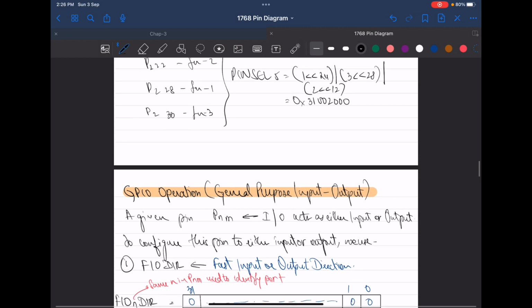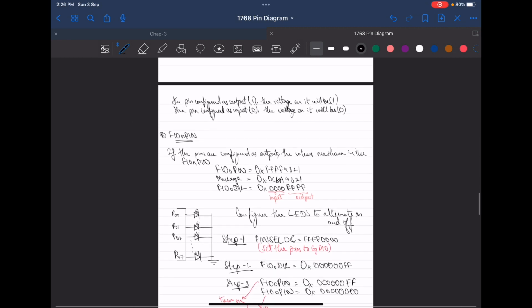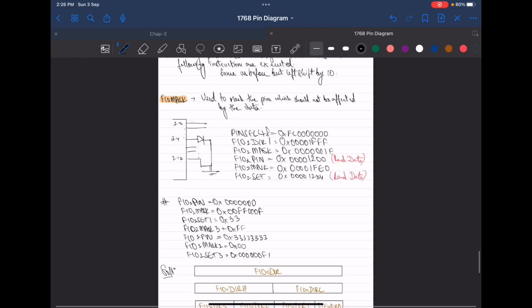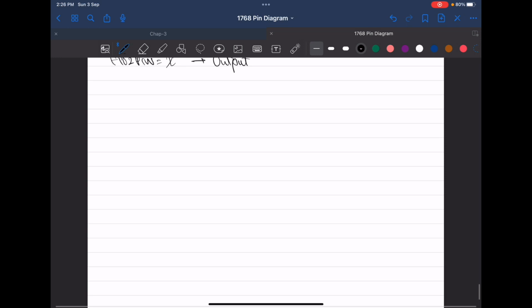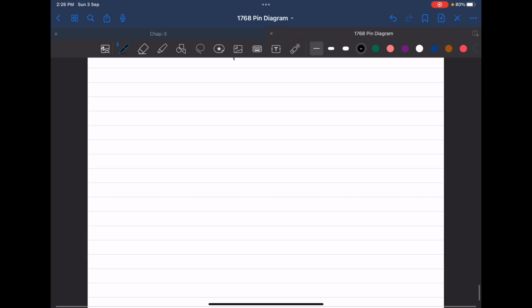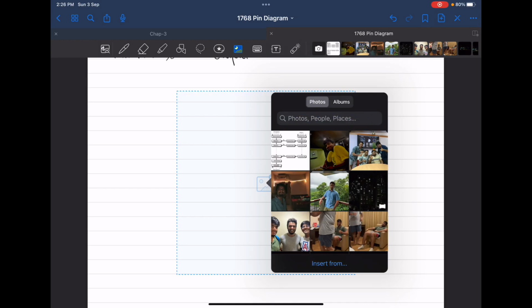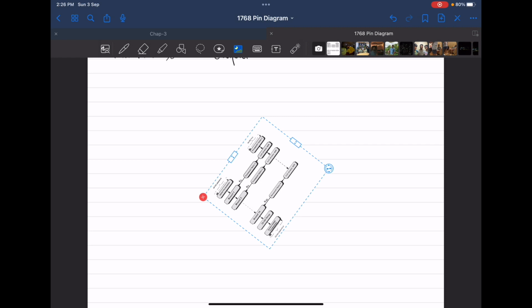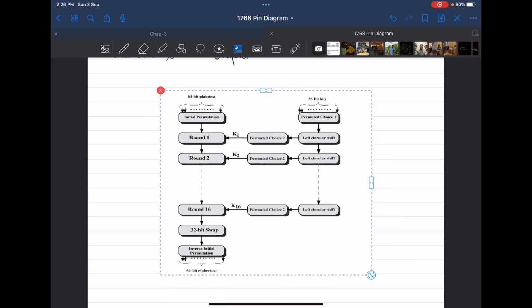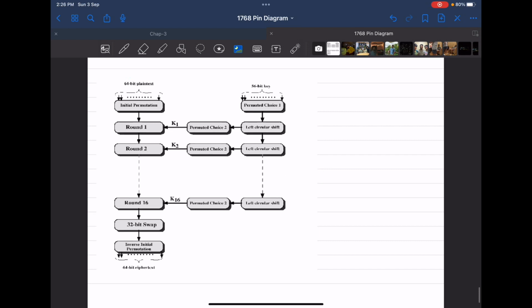Apart from this, writing on the iPad gives me cross-platform connections because I can access these notes on my laptop, on my phone, and the iPad, so I can study wherever I want. Another good thing is that I can insert images. For example, I can have this image over here, rotate it, resize it, and set the orientation. Once I'm satisfied with the position, I can just let go of it, and now I can annotate directly on the image.